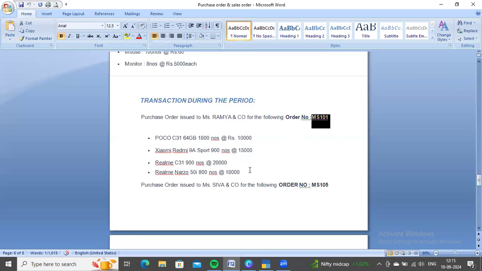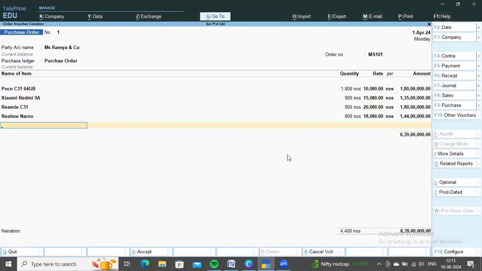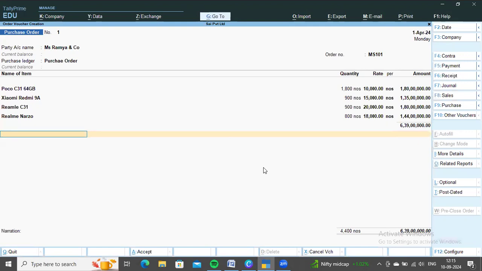That's it. These are the stock items which we had ordered from Ramya and Co., on which we placed an order with Ramya and Co. Right? One more thing, please don't skip this video. This topic is a little bit confusing. Okay? Please listen carefully. One of the important things is that no GST is applicable to such a purchase order, because we have just placed an order. We didn't yet receive such items, right? So no GST is provided on such a purchase order. Okay, then save it.